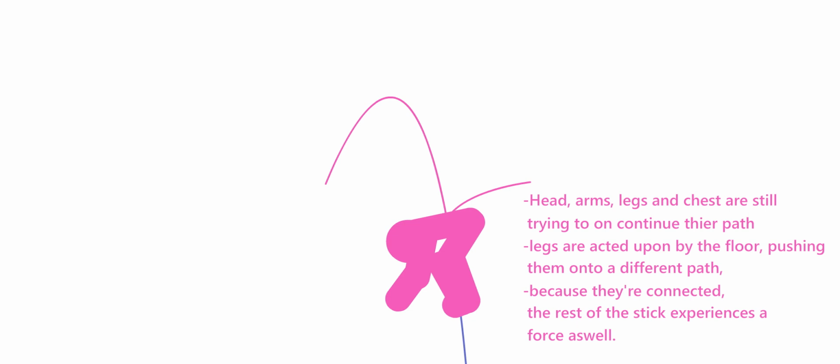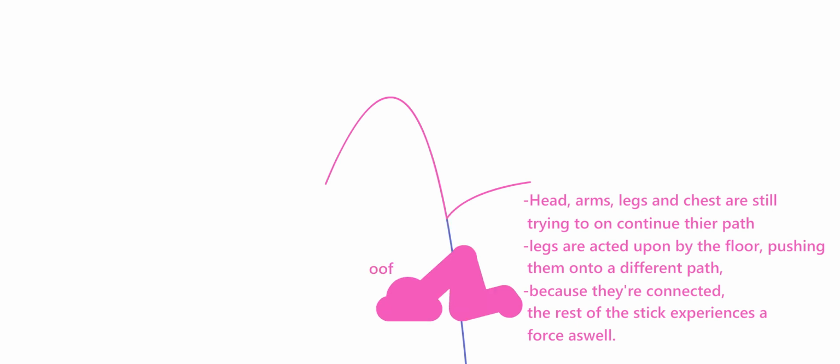The only way for a stick figure to stop its center of mass going in that parabola shape is for an outside force to come in contact with it somehow. Say, for the floor to push on the feet when it lands. But make no mistake, the stick figure still wants to go in that parabola shape. It's the feet's job when it contacts to push up and out and make sure it doesn't face plant.